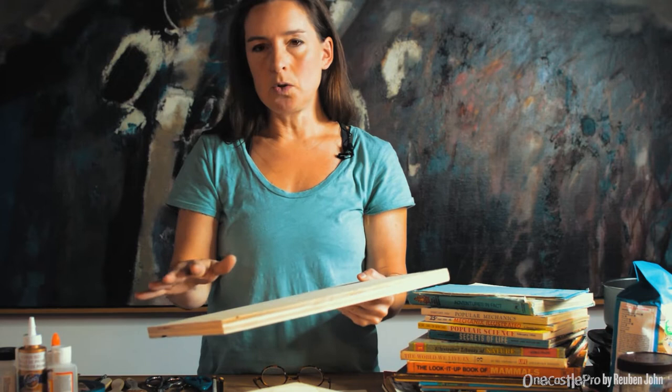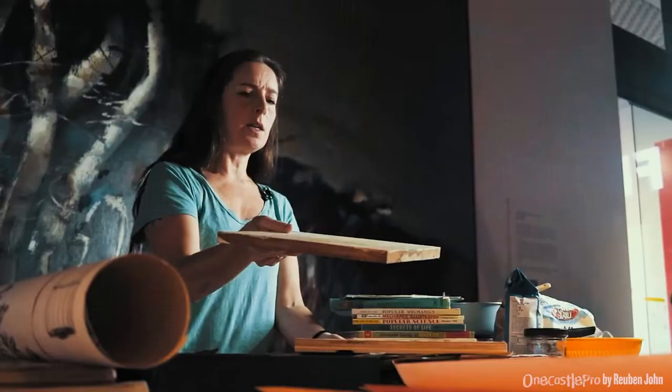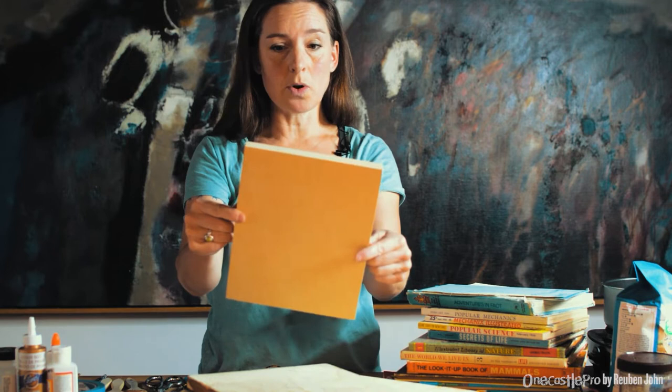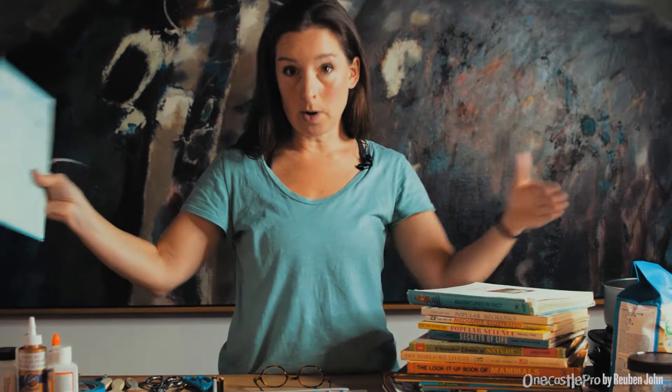This is just chipboard or similar — really anything works. This came from a scrap yard and I just cut it into pieces. You can buy panels from art supply stores or craft stores as well. You can also buy drywall — it comes in about two-foot-by-two-foot squares from hardware stores. It has a paper surface with plaster inside and is a really good surface to work on at a bigger scale.